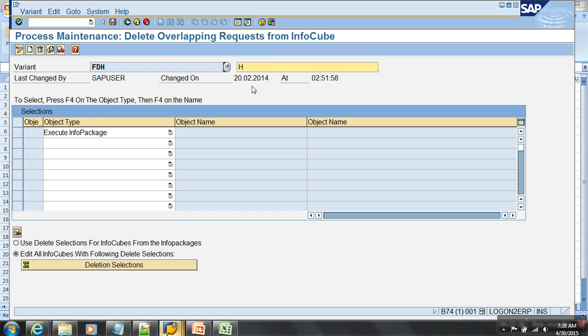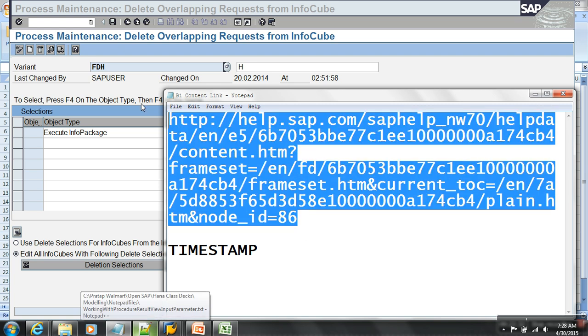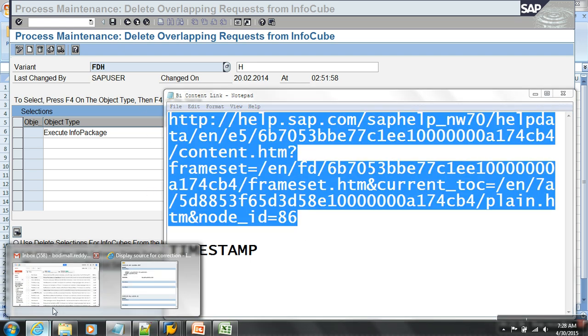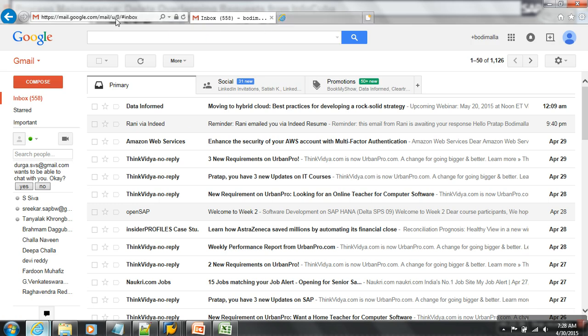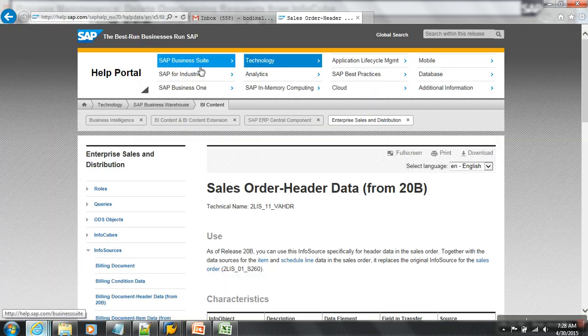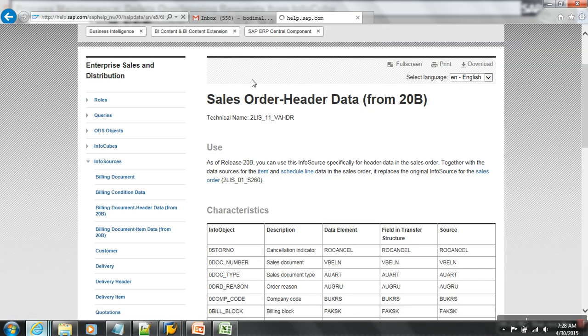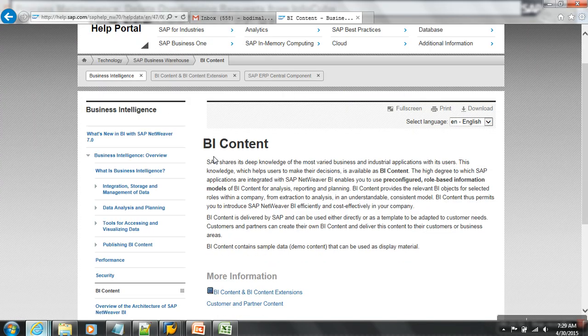So how did I get this thought of doing this kind of stuff? In real time, whenever you're working with a data source, you have to come here and read the detailed information about this data source, then start working on it, because there might be some business data source which needs specific settings.